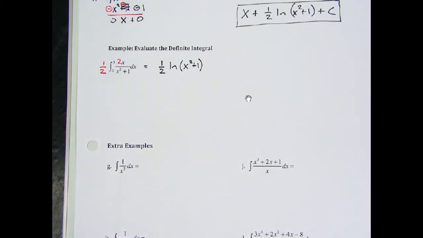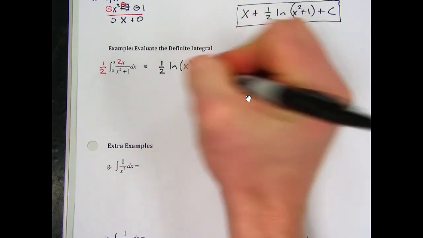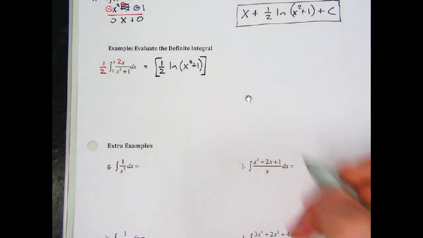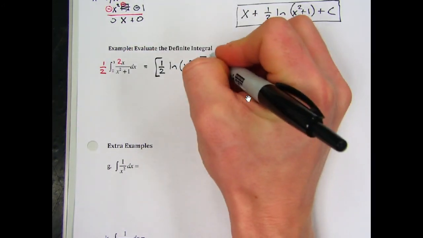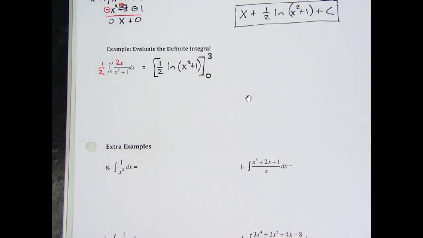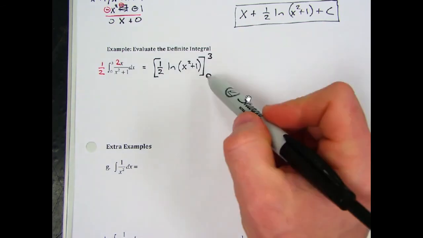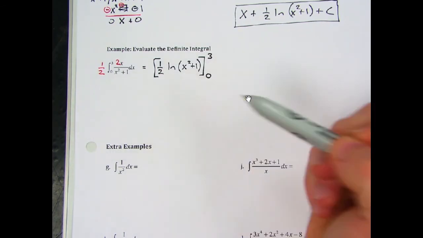And using the fundamental theorem of calculus. Oh, so we are using the absolute value, we just don't need to. Correct, because x squared plus 1 is always positive. I'm still going to put absolute value. We leave out the c because we're finding the definite integral. So we know it's from 0 to 3.